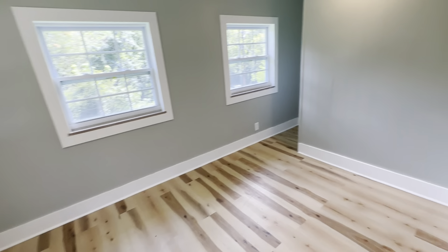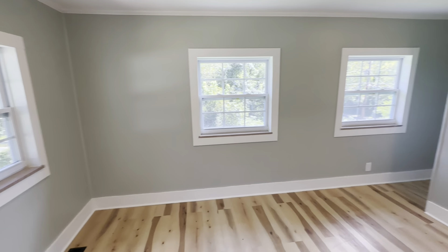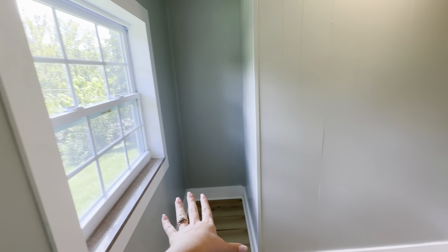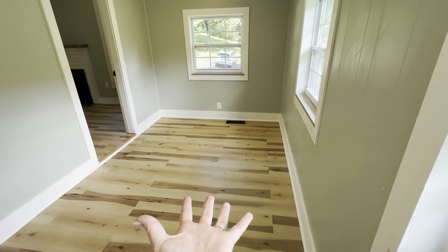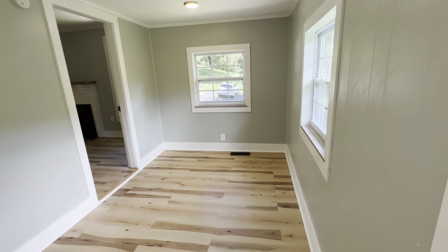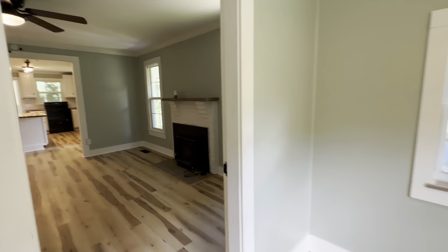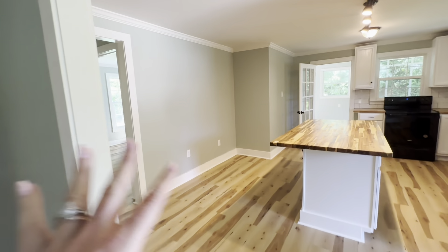Just off this room is a little space that could be one of three billion things. I personally would use this as an office — I love how bright it is. It's not too big, so I can't get too cluttered, and I would put probably some built-ins there. This could also be a playroom, a guest area with a little trundle, a reading nook, or even a gym with your Peloton. So many options. I love the paint color they chose — it's got almost a little spa vibe, like a soft green.